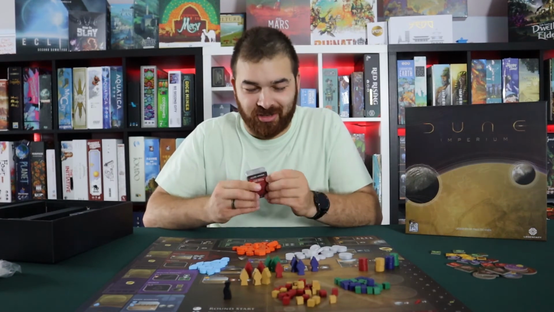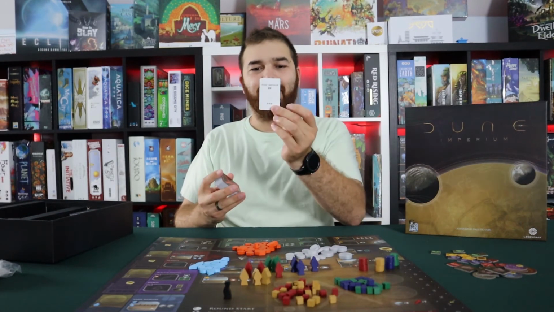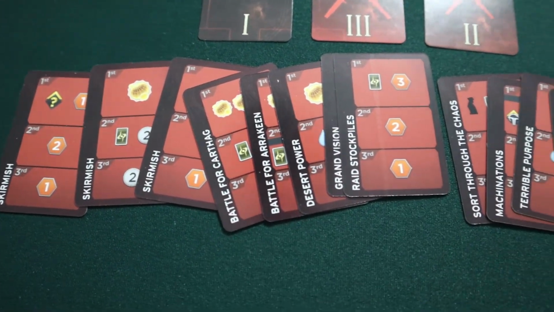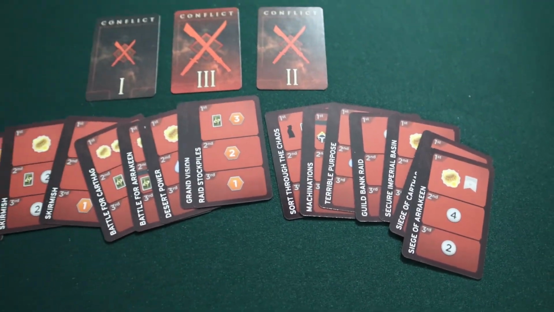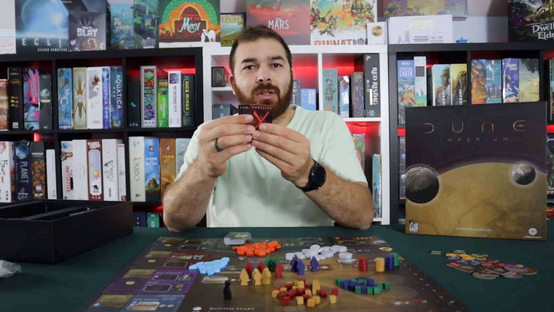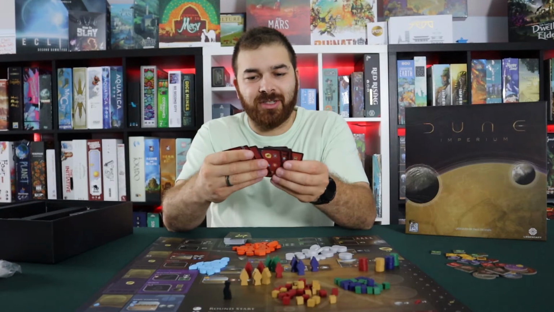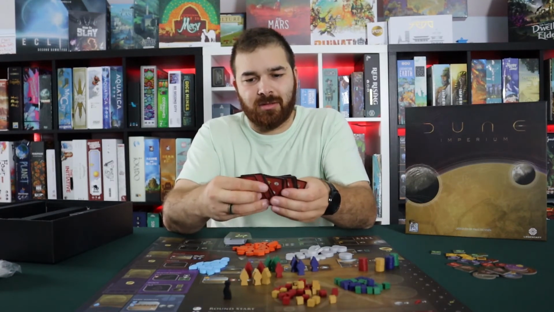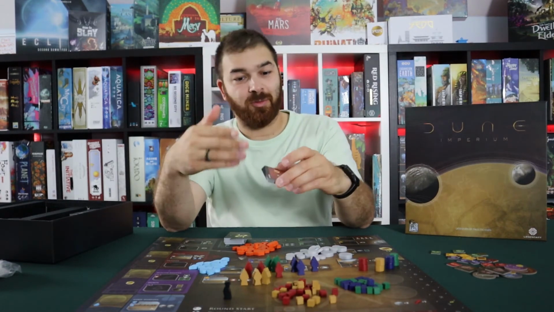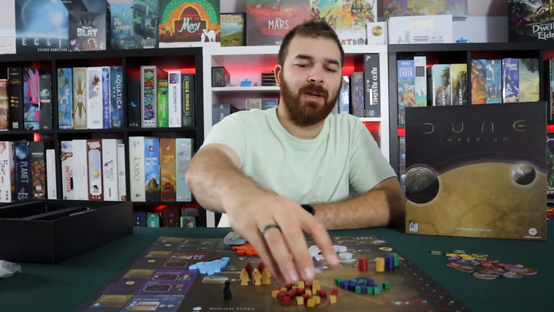All right, cards, little cards. Dune Imperium, EN. Got a couple of different decks here. And when I say a couple, I mean 2. Conflict. We've got conflict cards. Looks like they're different tiers. There's tier 3, tier 2, and tier 1 conflicts. And the front of the cards have like first, second, and third. So it's like whoever wins the conflict would get the first place, and then whoever comes in second gets the second place. Boom, little cards.